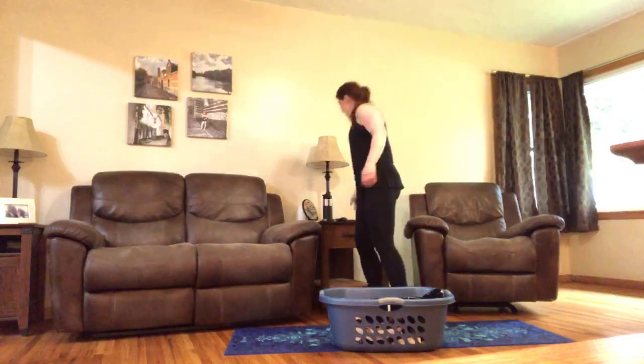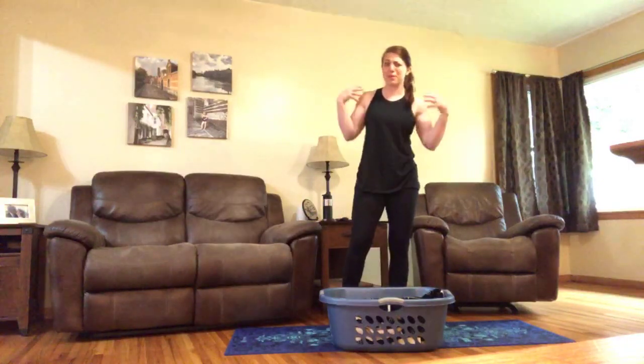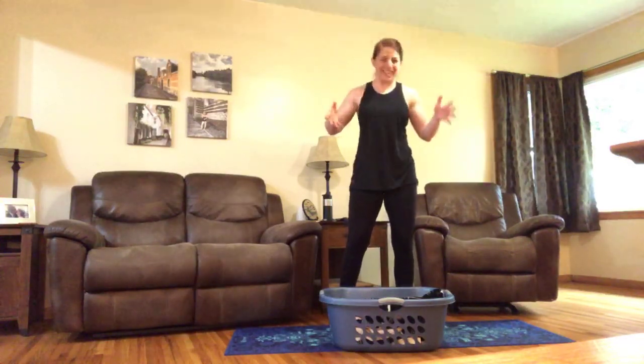Turns out that's hard. And it's nice because you have to have such a wider grip on all of that. So it makes those muscles work a lot different ways. So you're feeling that core working too as it's trying to deal with this new, unusual object. So, last set of that.